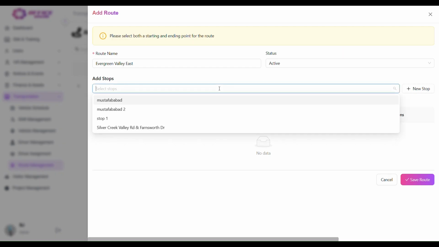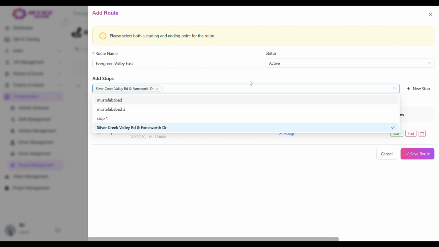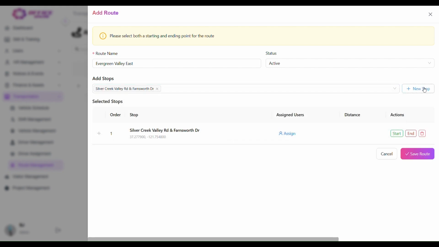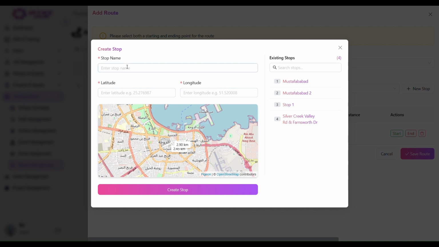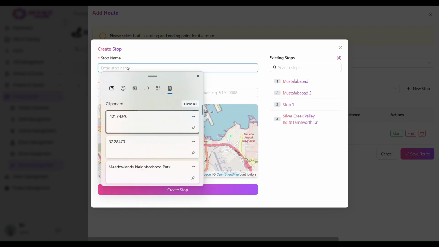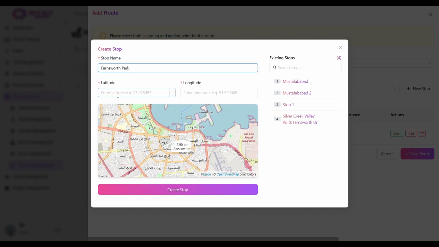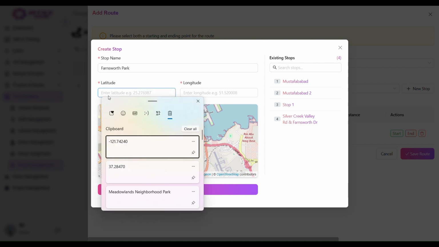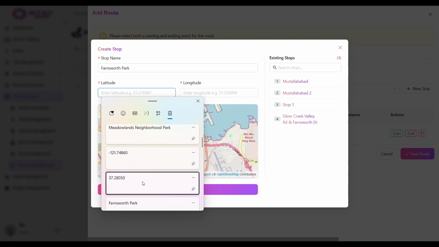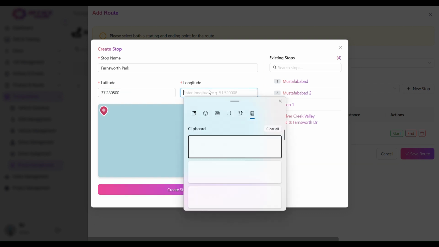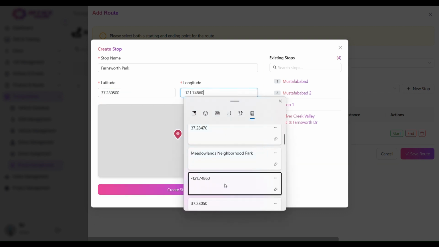We will select that stop. Now let's create another stop here. We will give it a stop name. Then longitude. Then latitude.